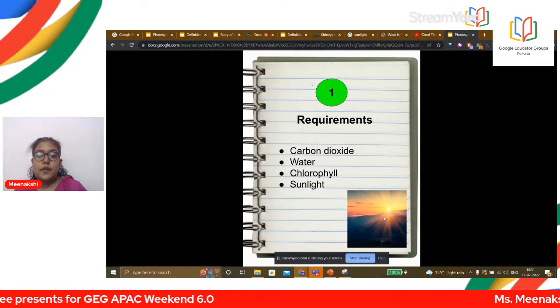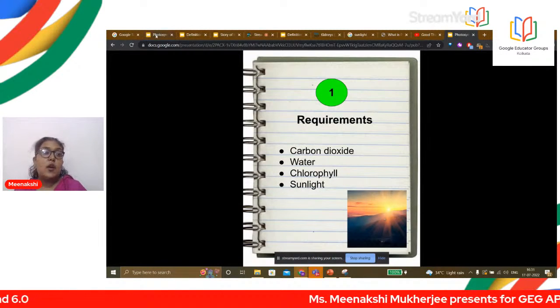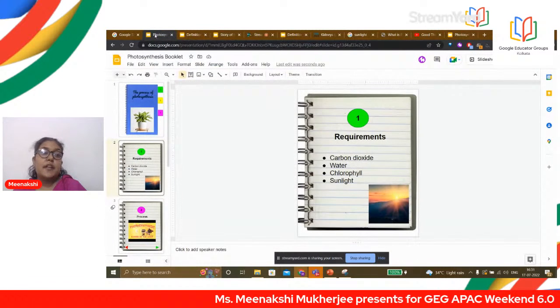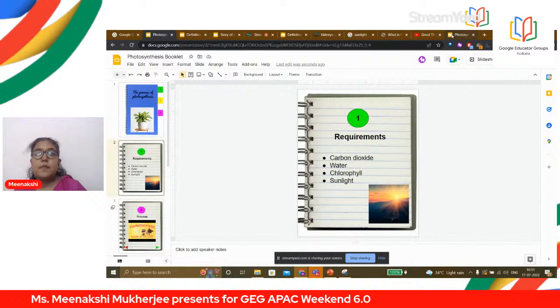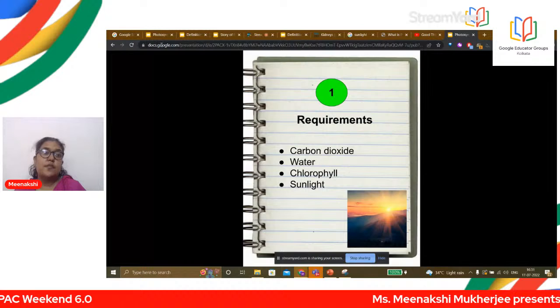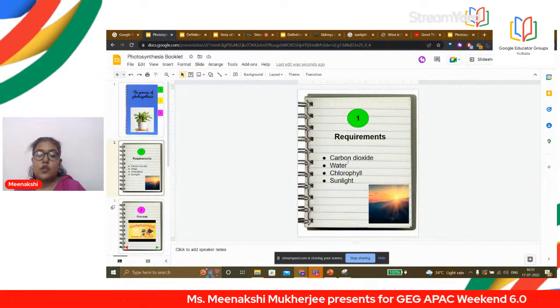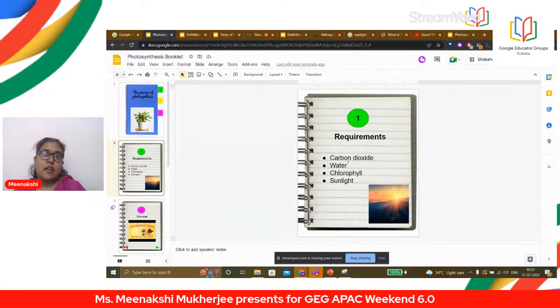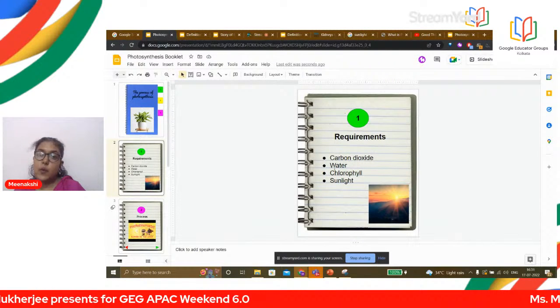So if you have made a questionnaire and you are updating questions every now and then, every time they click, the students will be able to see the new questions that you have added. It is not that if you make a change, you will have to share it with your students again and again. That is not required since you have already shared it once.